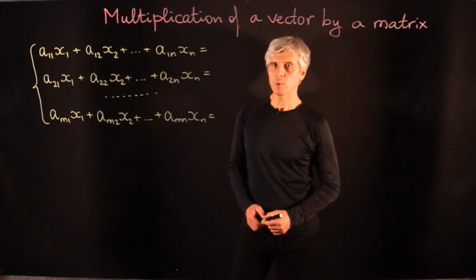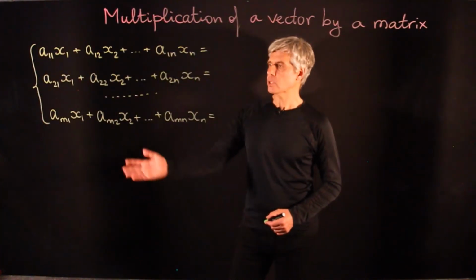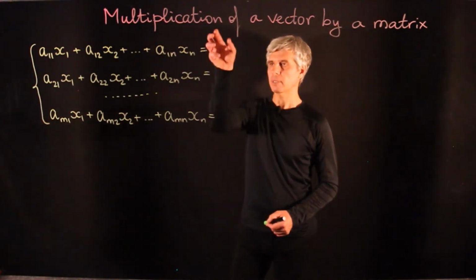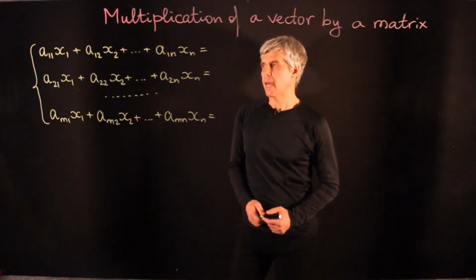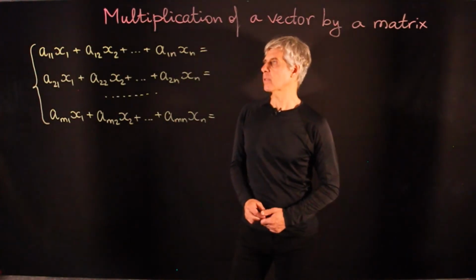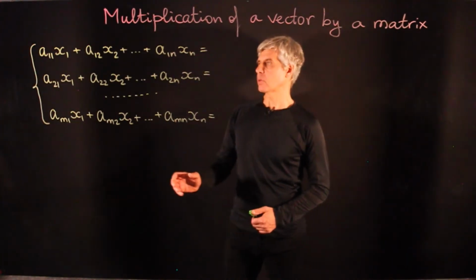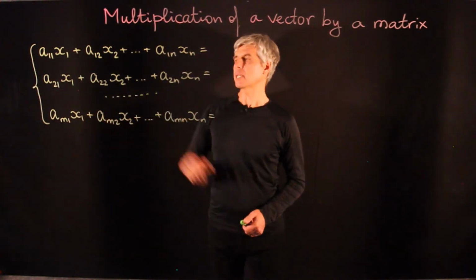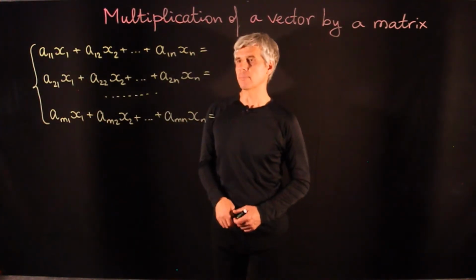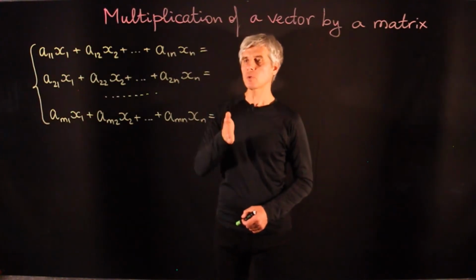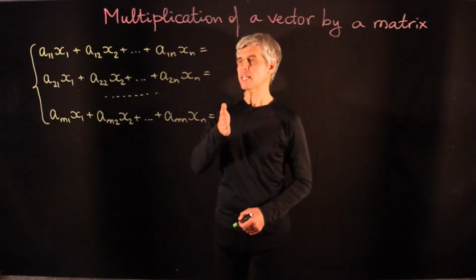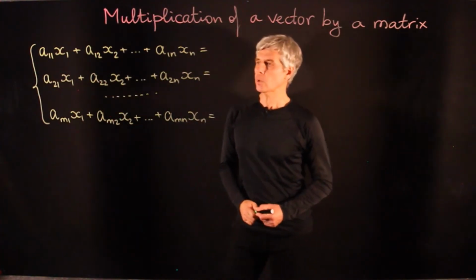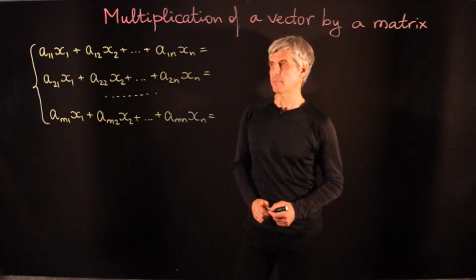Let's consider the following situation. Suppose we have a system of linear equations, but no right-hand side. And we are playing the following game. So we just take our x values and plug them into each equation of the system. So this will produce one right-hand side for each value of x's. What sort of operation does this become?